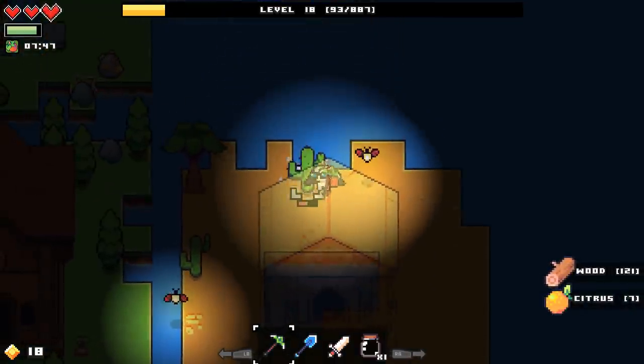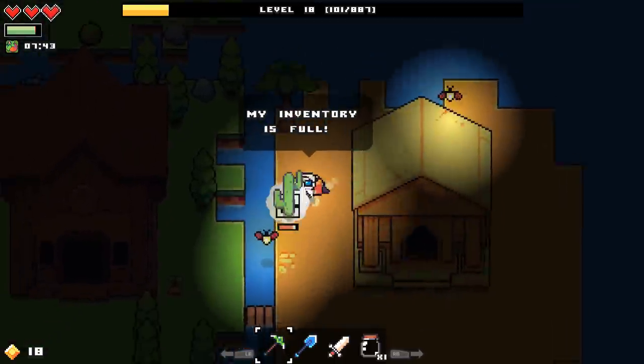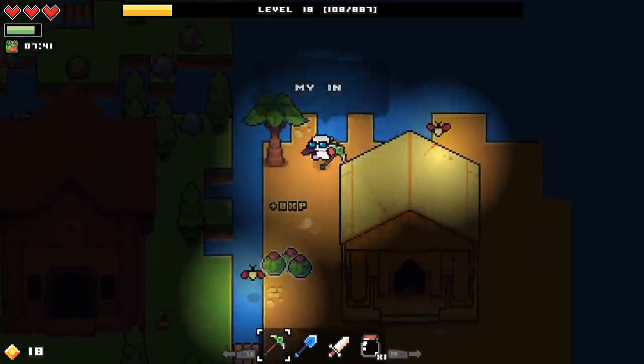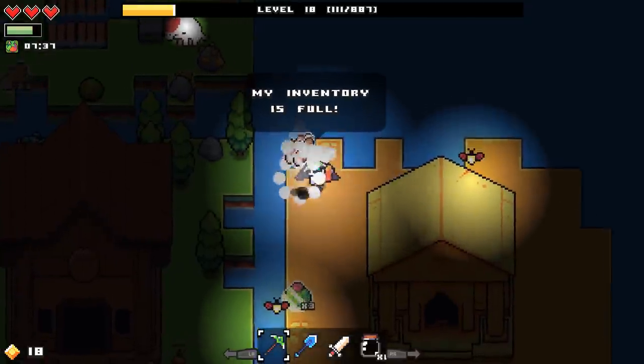So is there anything to dig up around here? We got some cacti that we can beat up. Can't pick those up. Inventory's full. That's sort of a shame. But I can at least get something for it, experience-wise. Oh, I see that guy up there. Think I might go for him.